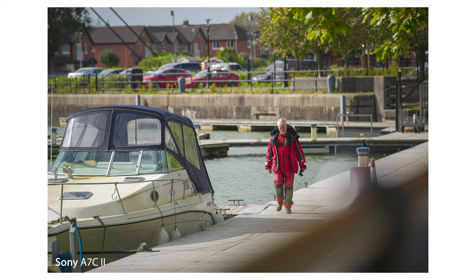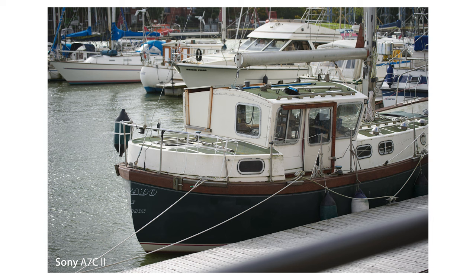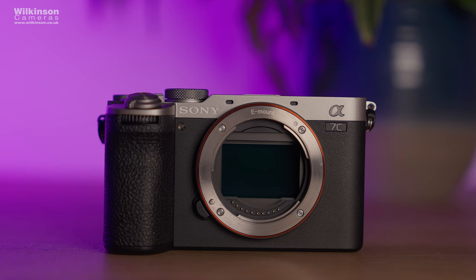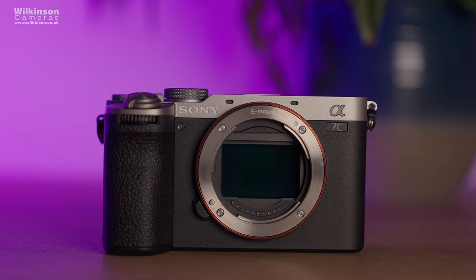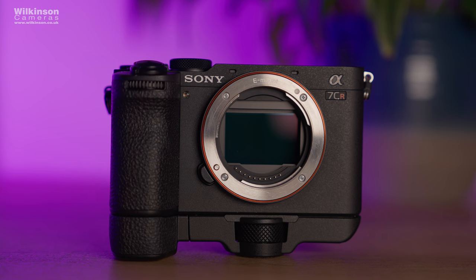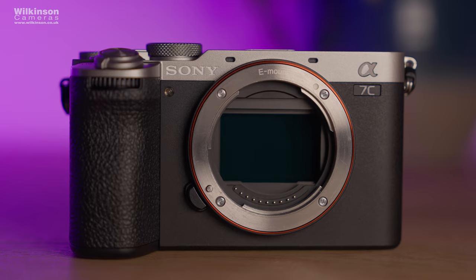The Sony A7C Mark I was the very first Sony full-frame camera I ever used, and I absolutely love it. Now the new and improved Mark II and R are here with very impressive technologies and features. As you'd guess, both cameras are very compact full-frame camera bodies for those that travel or need a camera for casual or everyday use. I think it's safe to say these cameras have extremely good and exciting features that can benefit a lot of creators, photographers, or videographers out there.